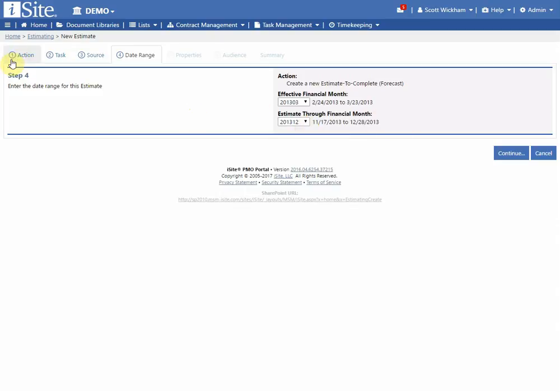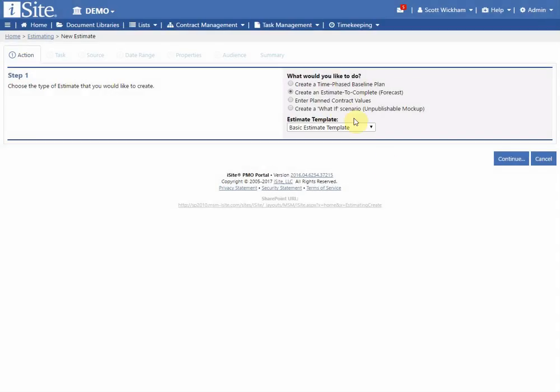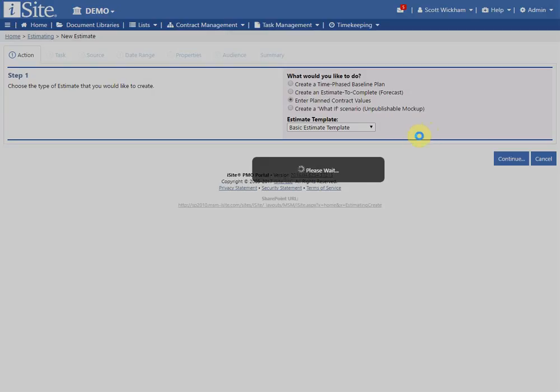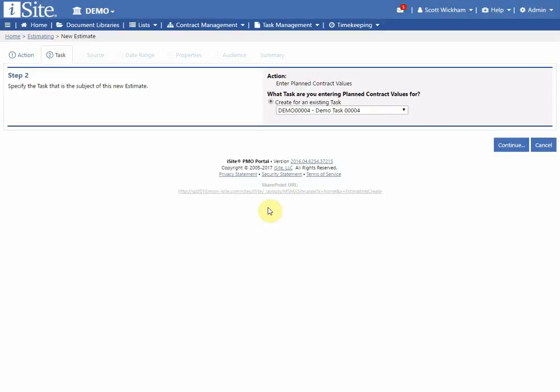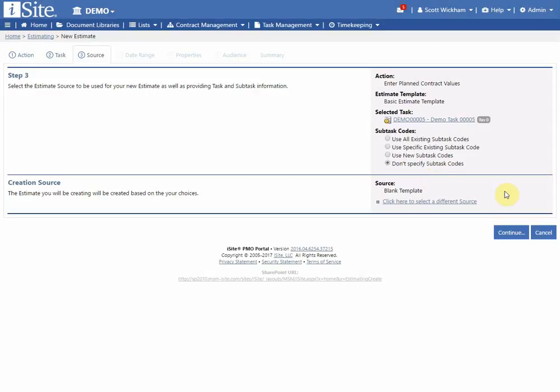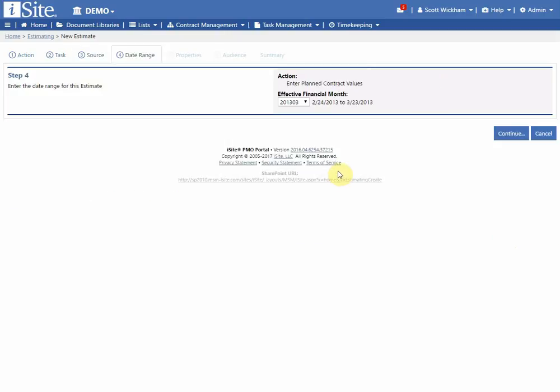One other thing I'll go to here on our action page, plan contract values. Same types of scenarios here with regards to the type of task I'm going to select. I'll select a different task here for that. Now for a plan contract value, there is no begin month and end month.